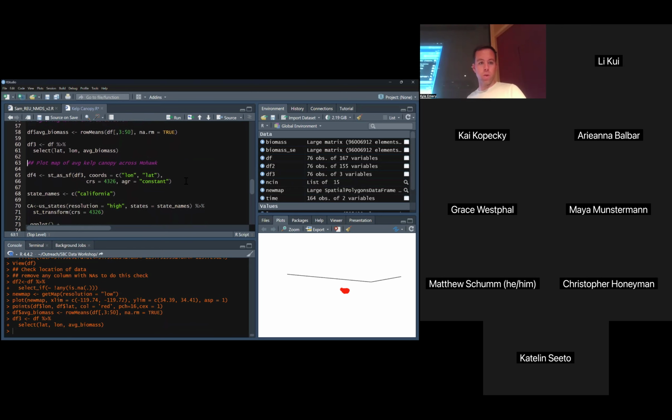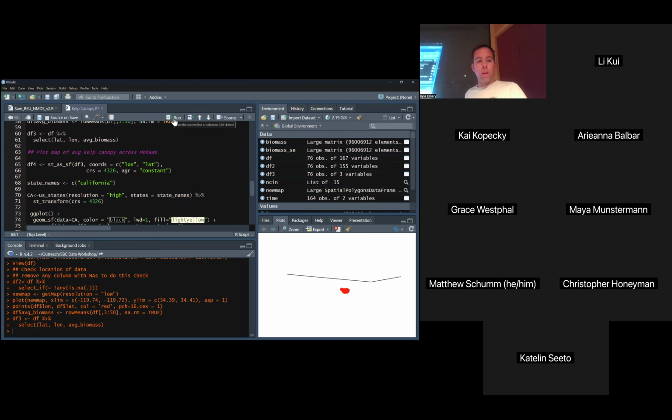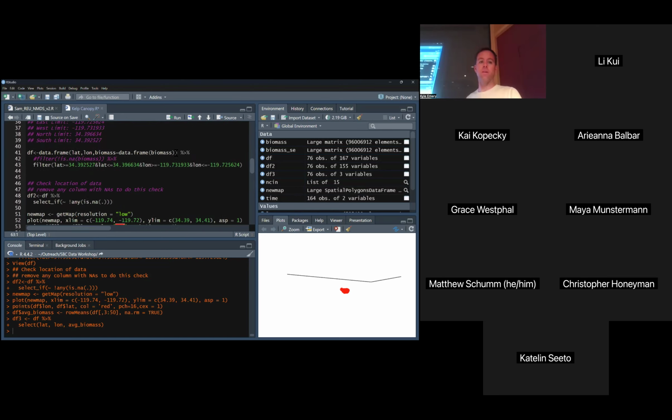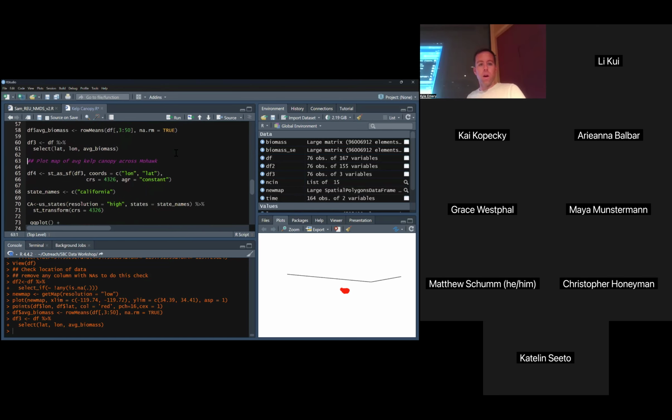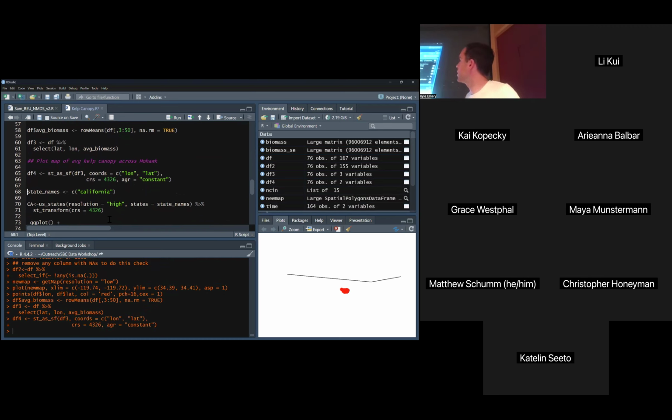And then what we can do is plot that using a nicer approach for mapping in R. This is through the sf package. What we need to do is make sure that we have the correct spatial data assigned to this data set, letting it know what the latitude and longitude are. And then the CRS code is just a code based on the projection of the data that you're mapping. So it's specific to the data set. This is the one appropriate for here.